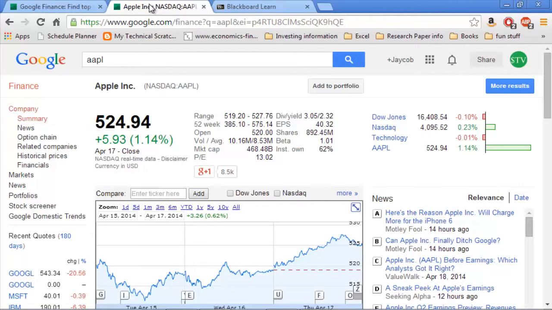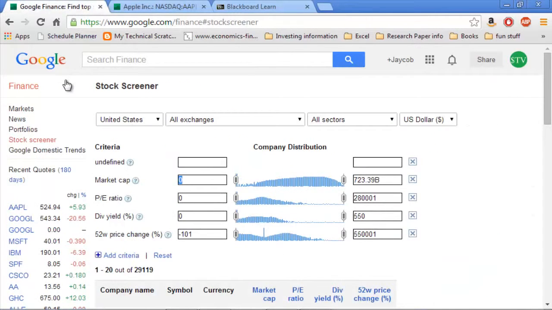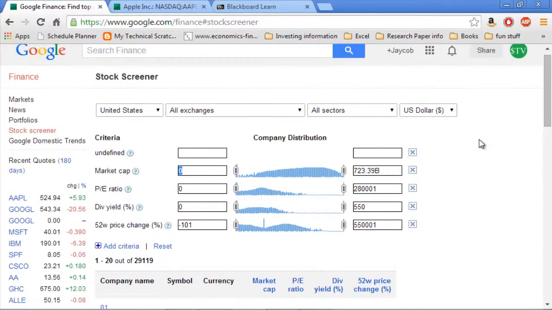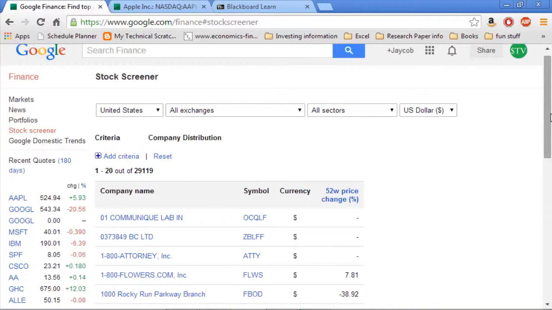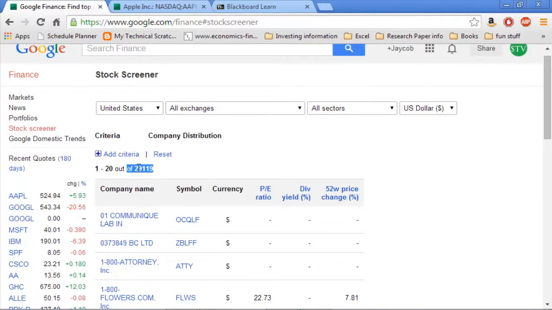So the first thing you should do is bring up your stock on Google Finance, if you're going to use Google. And then we can pull up on a separate tab the stock screener. If you click on the left-hand side where it says stock screener, it'll pull up some parameters for you, and you can use these to help narrow down your search. So I'm just going to start by clearing out all of the ones that are originally there. When you first open it up, it'll come up with a bunch. Just clear those out by clicking this X on the side. And now we have nothing, so it gives you all 30,000 stocks that are available. We just are looking for 4.